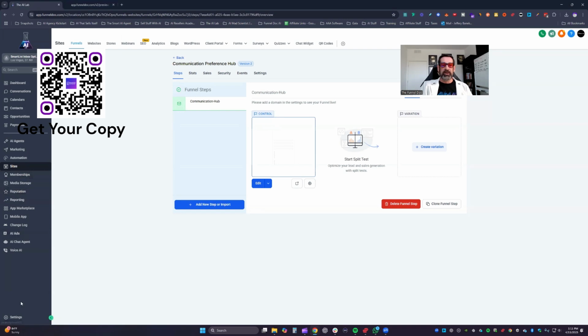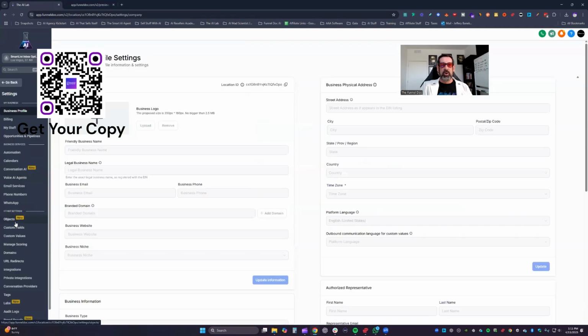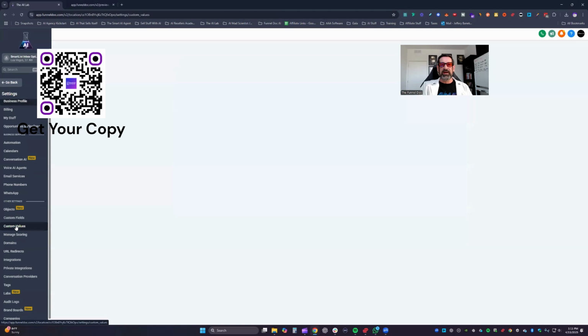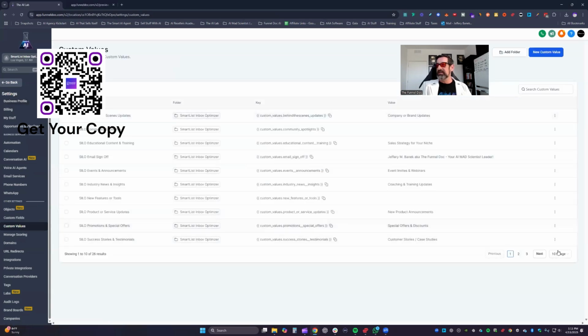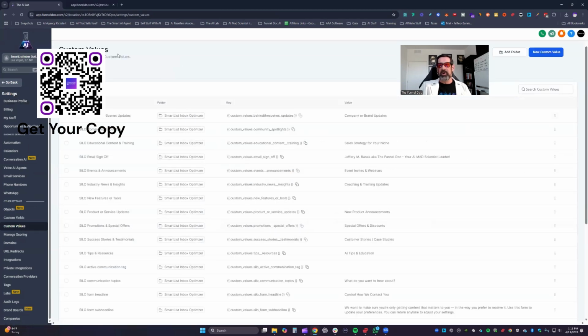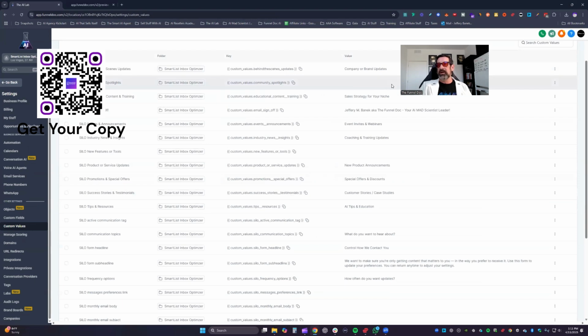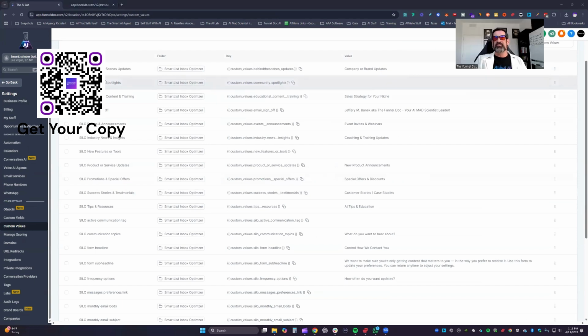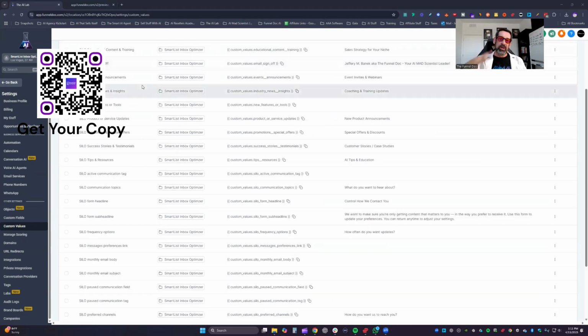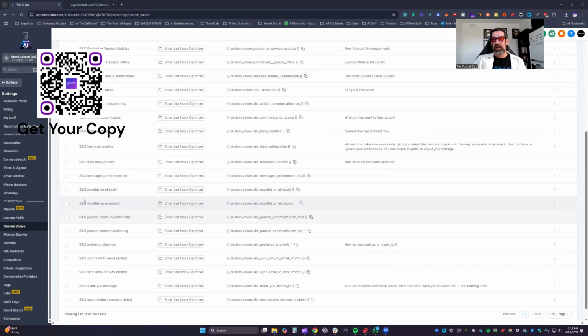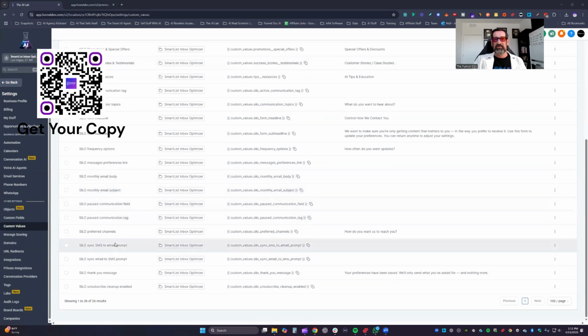So the next thing we want to look at quickly would be the custom values. You see there's 26 different custom values. We've got them all listed out here. You can see some are set up, some are not. We've got people for the spotlight. I've got a whole sheet down below that breaks it all down. When you sign up, you get a whole Google Doc here that breaks down everything for you and tells you what each one of these are so that you can fill it out.